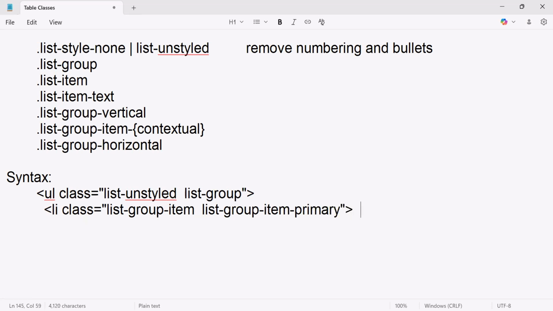Like this, we can apply. So that is the combination we can use. So we have table classes, we have list group classes. For ordered, unordered list, we can use.